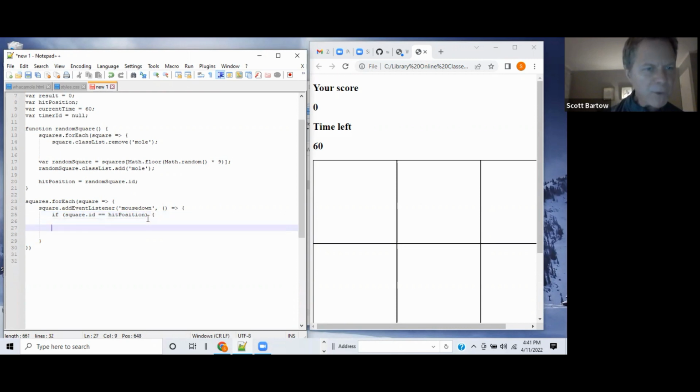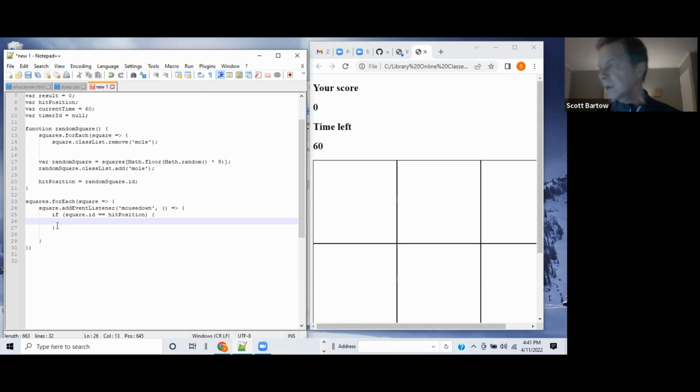Hit enter a couple times. We need a closing curly bracket underneath the I in if, right? It all should be lined up and indented. I'm a big proponent of indenting because it makes your code so much more readable, not just for yourself when you come back to your program, maybe months later, but also for anybody who's trying to pick up your program and figure it out on their own.